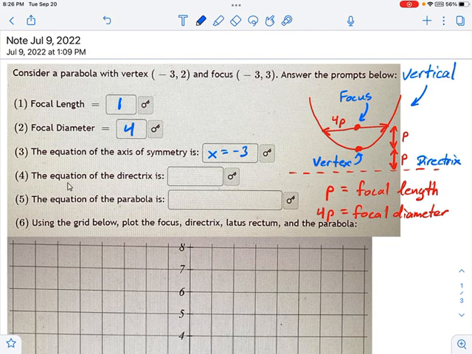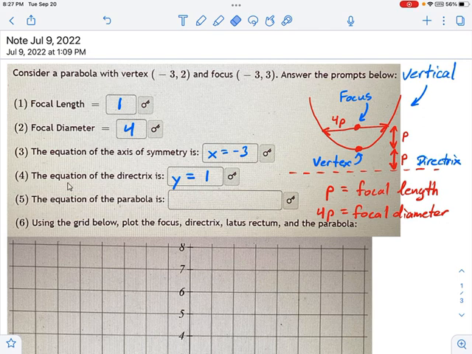The equation of the directrix, now we have to start putting some pieces together here. The directrix is a distance of the focal length below the vertex. Think about what that y value is. If we go from 3 at the focus down to 2 at the vertex, how much would you go down again to get to the directrix? Another step of 1, another focal length. So the equation of the directrix will therefore be y equals 1. It's a flat horizontal line that is perpendicular to the axis of symmetry. So we've got a bunch of things written here.